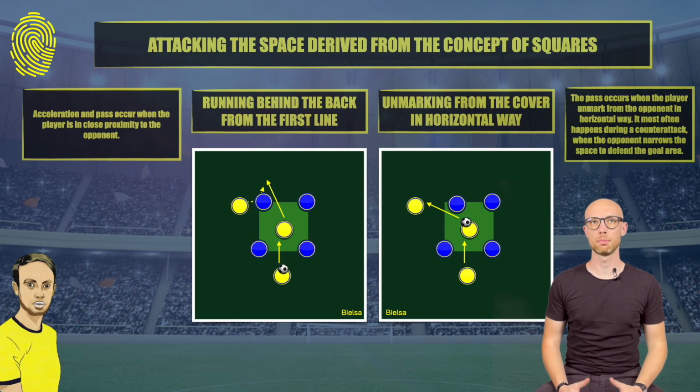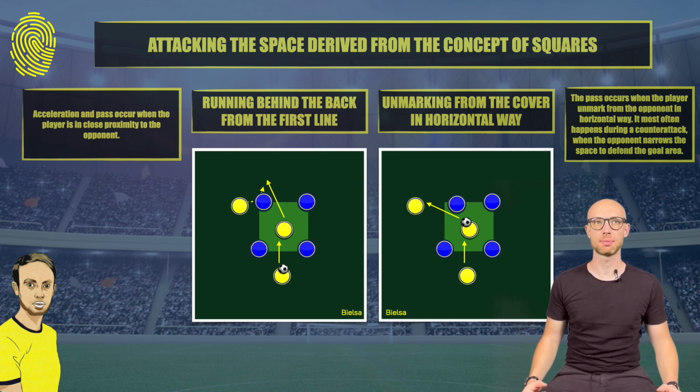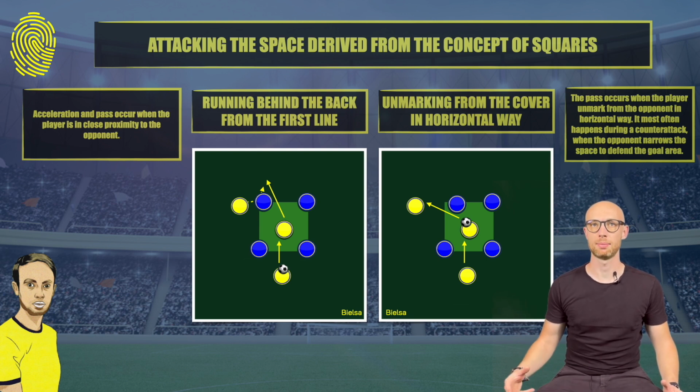Focusing on the complexity of group activities cannot lead to neglecting individual activities. When attacking the space behind the opponent's last line, individual activities are crucial, such as passing the ball behind the last line, the so-called final pass, and running behind the last line. These two elements are also included in my game idea.